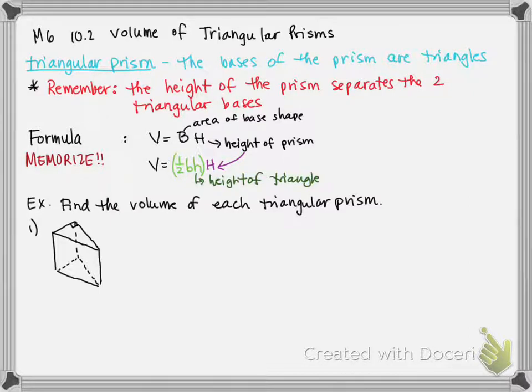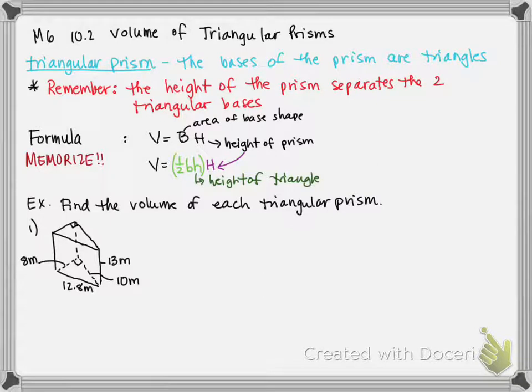So what you're going to look at here is notice that sometimes they're going to put numbers on the top and sometimes on the bottom. Just kind of depends on the shape. So this is going to be 13 meters. This side of the triangle base is going to be 10 meters. And this side of the triangular base is going to be 8 meters. And they give us this number, 12.8 meters.